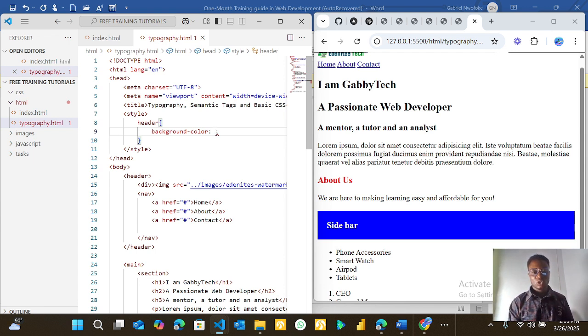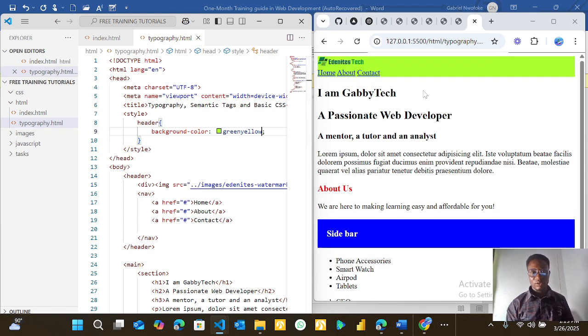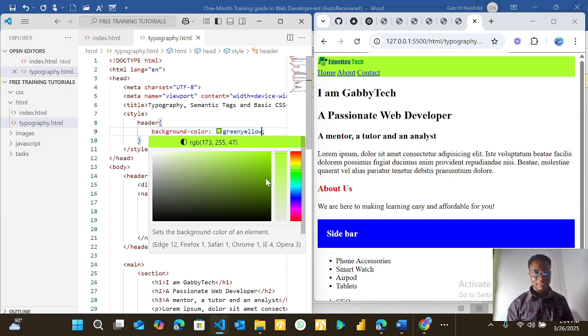The primary color for this page, I will choose later. But for now, let's say we use green yellow. Is it really going to be good? Maybe let me change it a bit. However it is, no problem. Let's still recognize it for now.